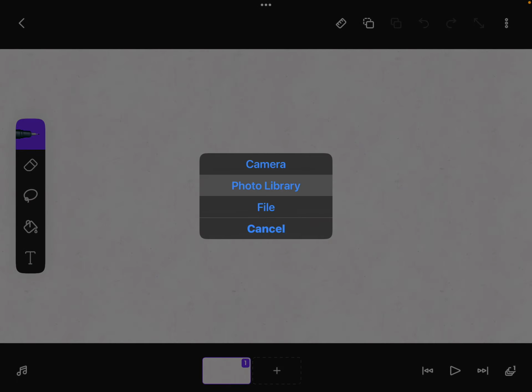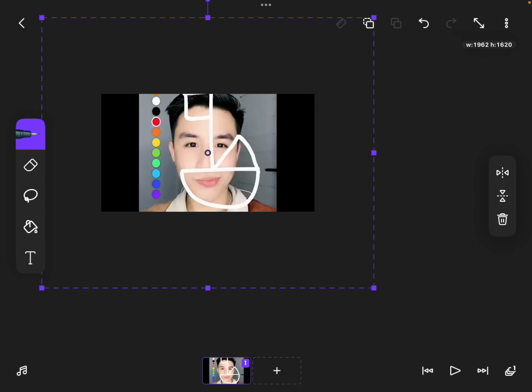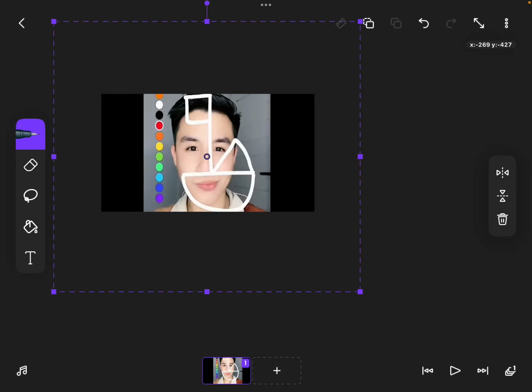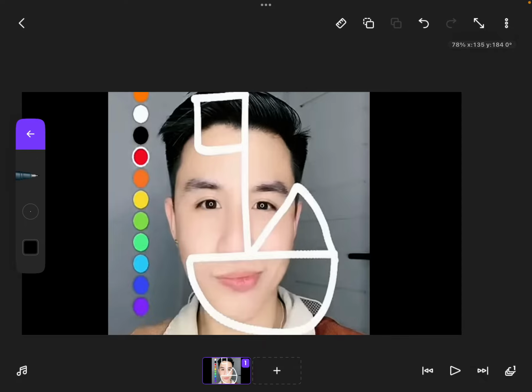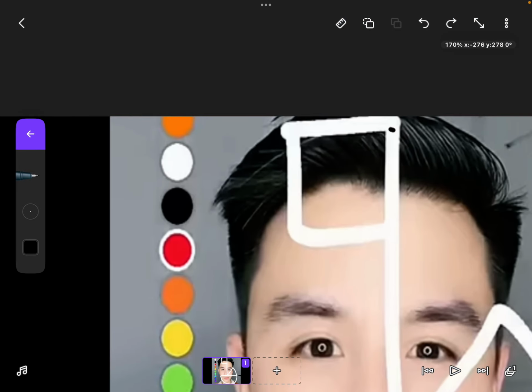Okay, we're gonna add the image of the shape. So I'm gonna become layer one. And over here, as you can see, in purple. Okay, so here's how so many people do it.